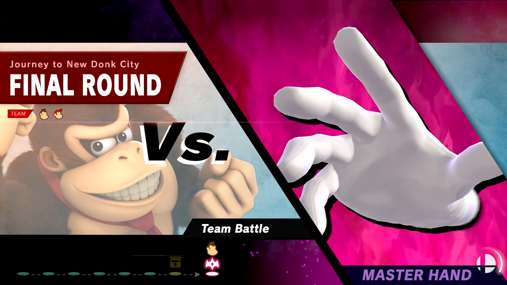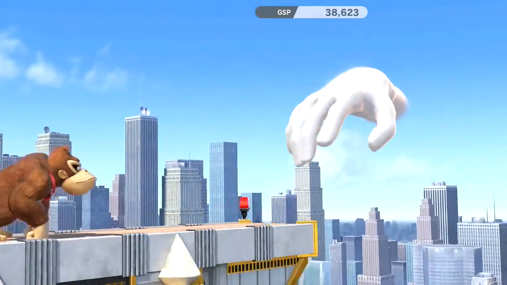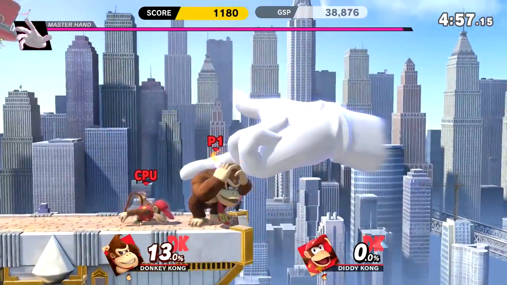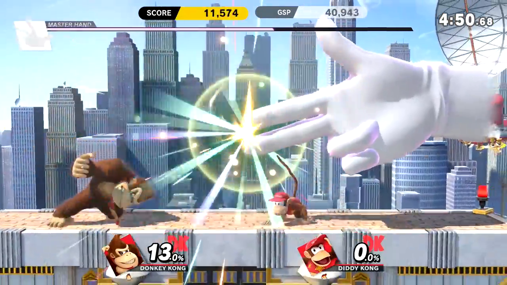Okay, Journey to the New Donk City final round. Actually, no, we're going against Master Hand. Maybe I was wrong. Maybe some final battles are Master Hand, but not all of them. That could be the idea. Okay, so we're going against Master Hand, though, at the top of New Donk City. Leave it alone! This city's named after us! You better bet we're gonna protect it! Oh, I see the Odyssey in the background.